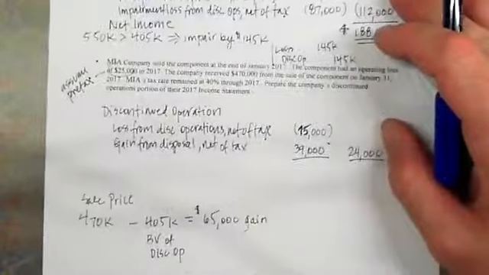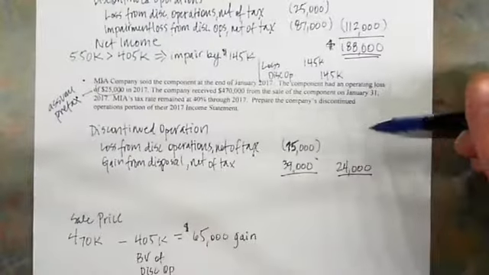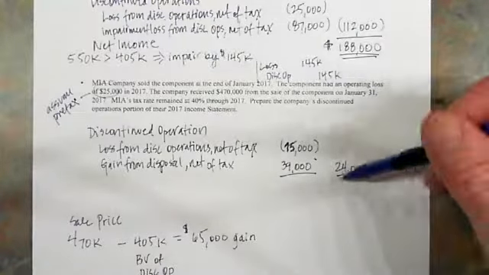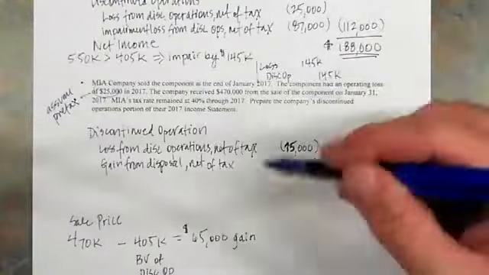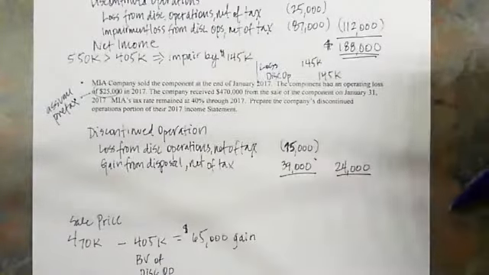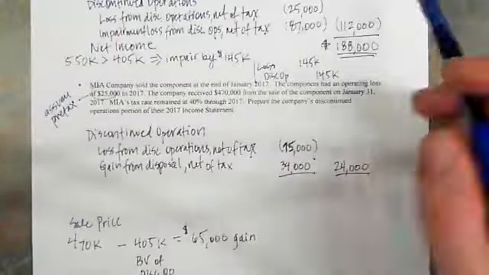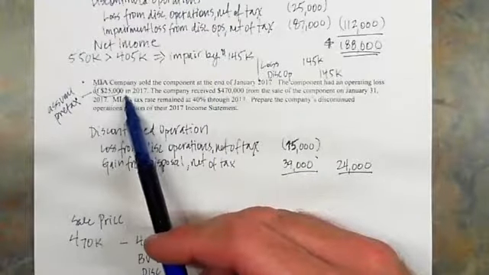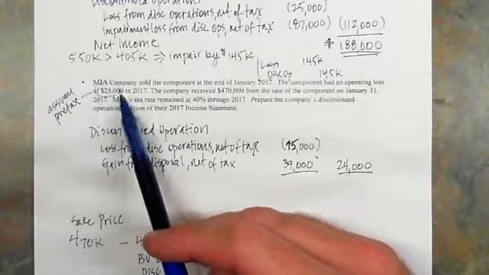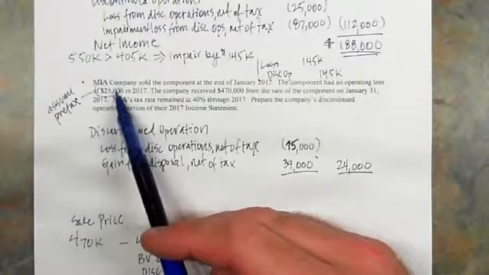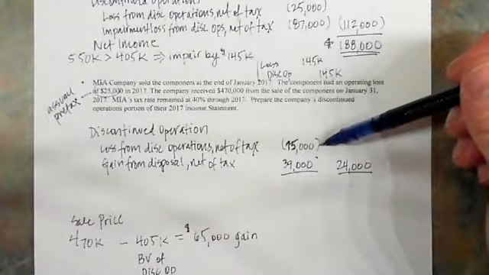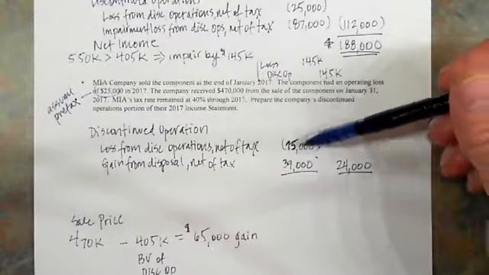In the next year, I don't give you the bracketed information. I don't tell you what income from continuing operations is or net income is, so you can't back into it. I just asked for the discontinued operation disclosure. It had an operating loss of 25,000. Remember that unless I tell you specifically, assume a pre-tax amount. So 25,000 is pre-tax times 60% would give me the net of tax amount of 15,000 loss.